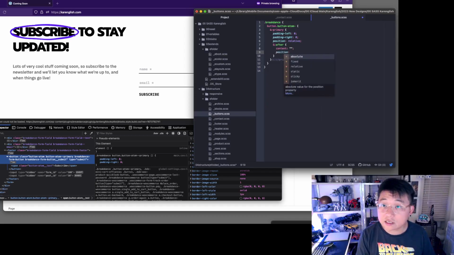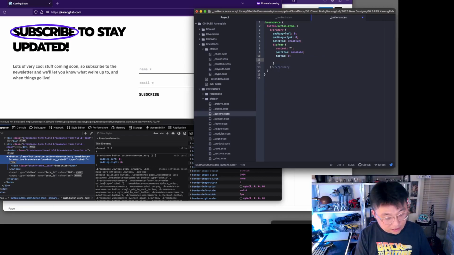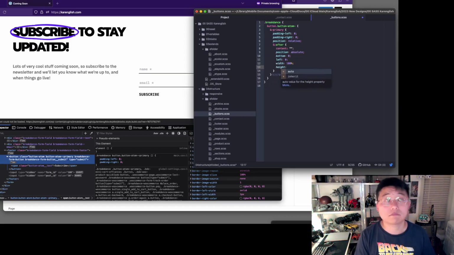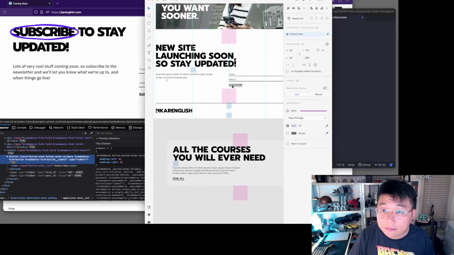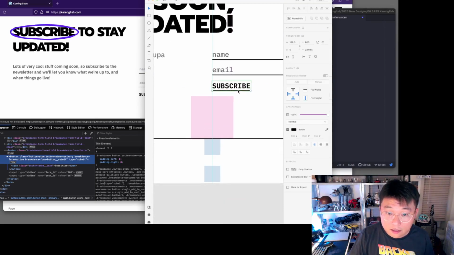And position absolute, bottom 0, left 0, and width 100%, height, how thick is it, this line? Let's see, 2.